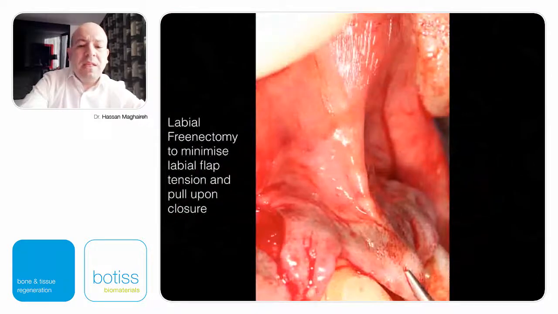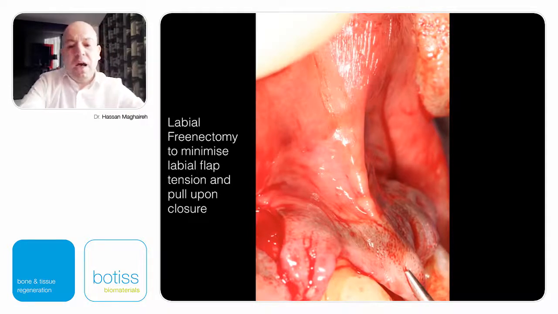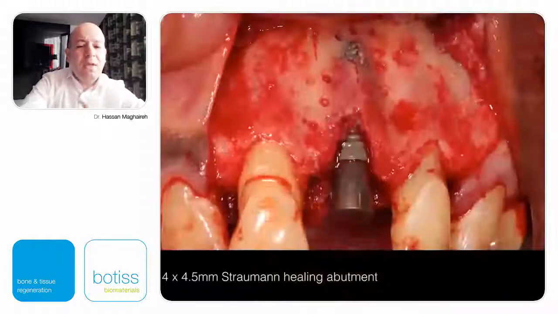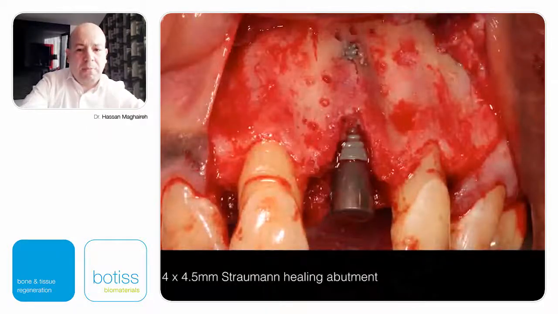So I tend to place the dental implant in the correct position. And before moving to the guided bone regeneration, we have to look at the soft tissue. The soft tissue will include some soft tissue management, which in this case, we looked at the labial frenum. It's very prominent. So sometimes you can go for labial frenectomy to help avoid any sort of post-op pressure and recession on the flap.